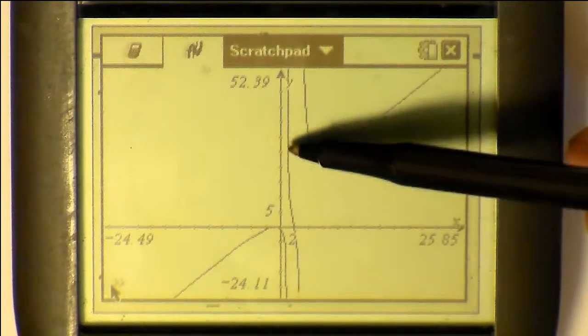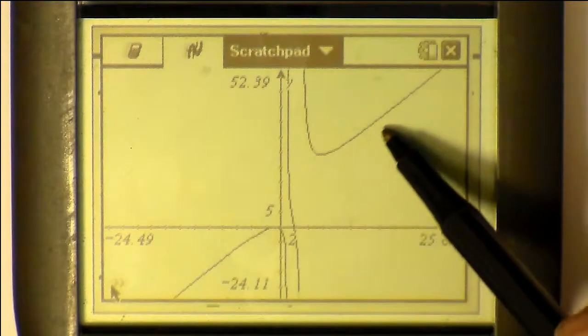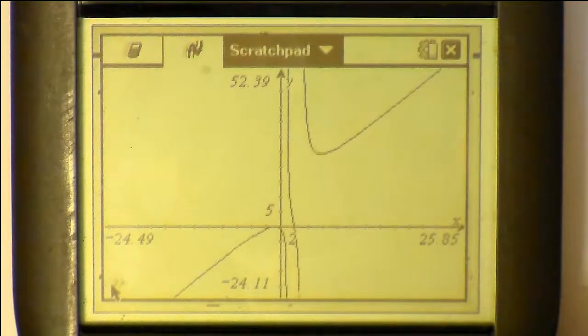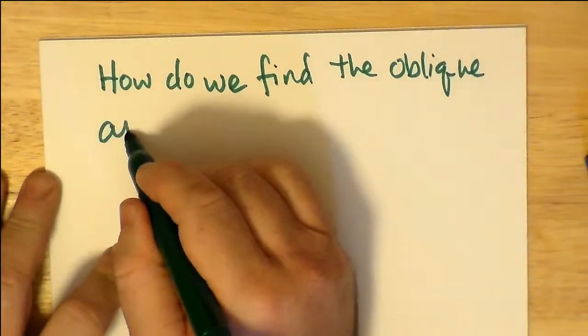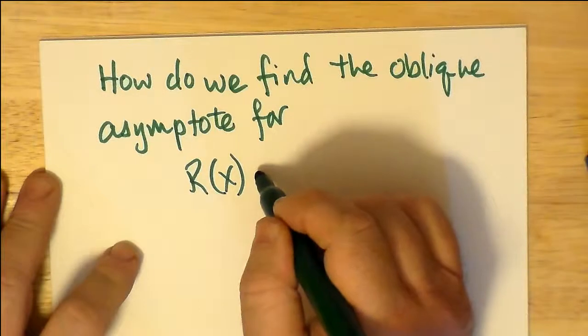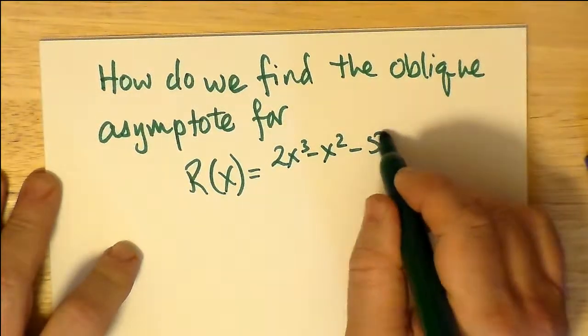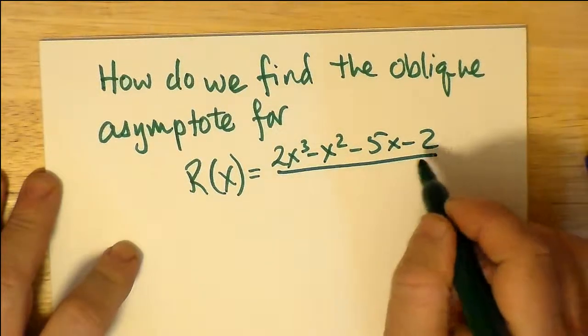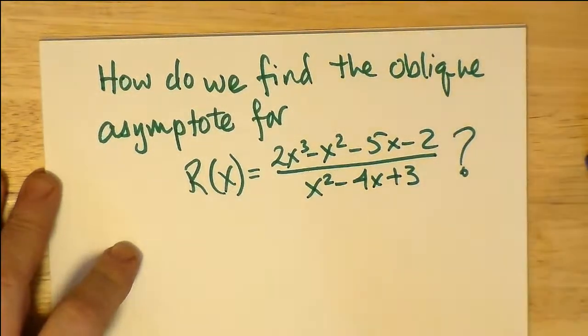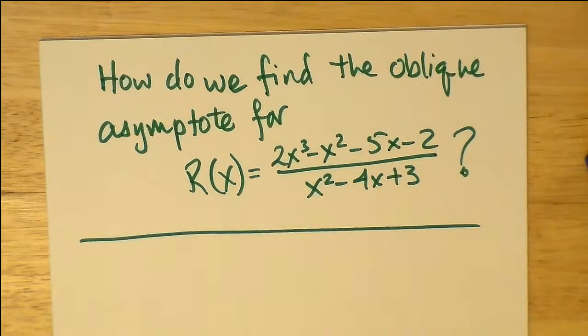I did that by design because if you look at x squared minus 4x plus 3, that comes into two factors if you try to factor it. And, of course, there's also this oblique slanty asymptote which we must find the equation of. And there's also that middle section which crosses the oblique asymptote. And that's okay because oblique asymptotes are allowed to be crossed every so often and in this case, exactly once. You'll notice that the same was true for horizontal asymptotes that from time to time they can be crossed as well. But as always, vertical asymptotes are never crossed. So, indeed, how do we find the oblique asymptote for r of x equals this rational function that we just entered into our calculator?